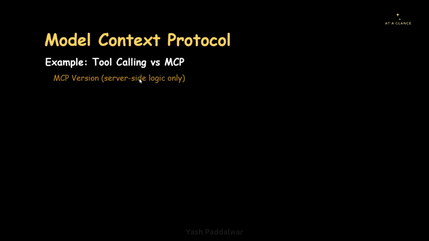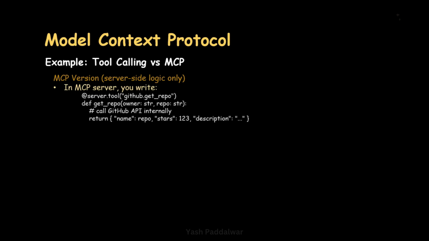So the MCP version includes the logic at the server side itself. How? See, in the MCP server, you write this particular thing. Now, note one thing, that this particular thing will be written at the server side only. That means at the GitHub side. GitHub developers will write this particular thing at their end only. And by any chance, let's say if they don't write, you can also create an MCP server for your use. But once it is constructed, it can then be used in any applications.